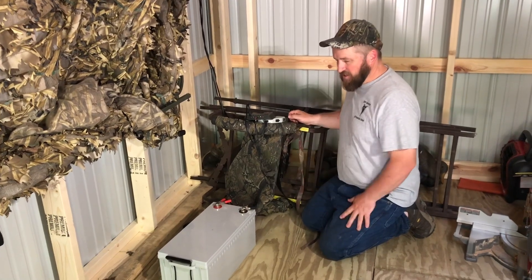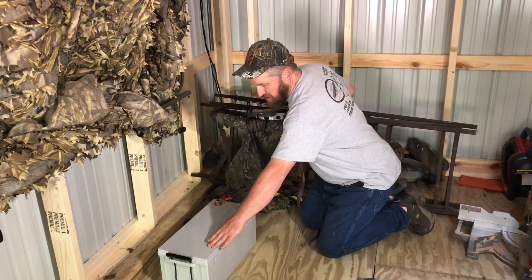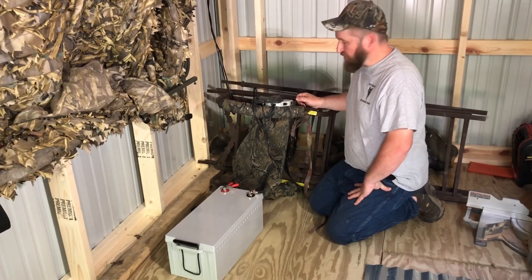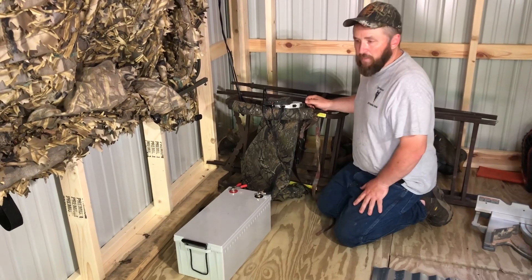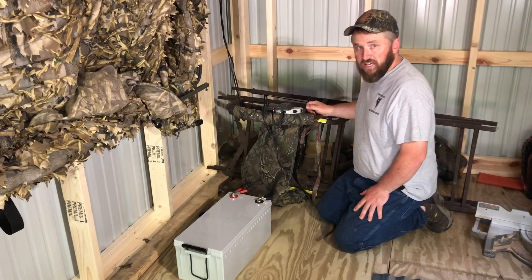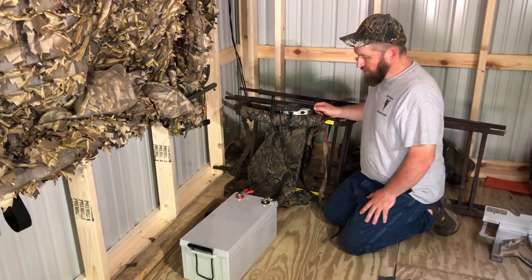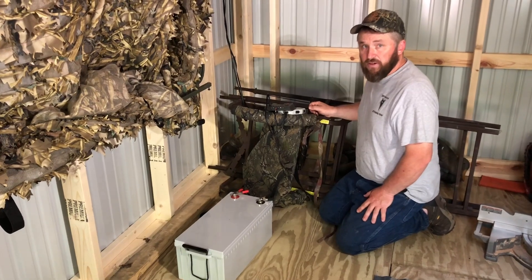The most expensive part of your solar setup is going to be your battery — don't skimp on it. You need a deep-cycle battery. I love Rennergy's batteries. This one I paid somewhere between $600 and $800 for, and it's like three batteries in one — that's probably why I never run out of power. I'll look up the model number and include it in the channel description. Don't skimp on your battery bank — it's the most valuable part of your whole setup.